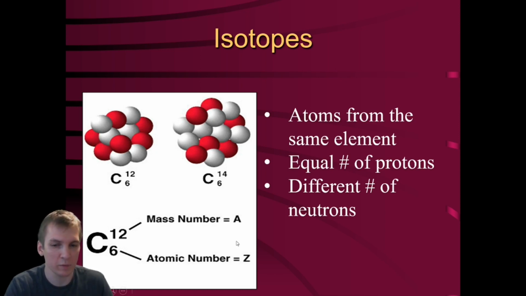If you recall from earlier, the mass number is protons plus neutrons. So if I have 12 as my mass number on this sample and 6 of it is protons, that means the other 6 has to be the neutrons. You can see in this picture the white marbles here, there's 6 of them, whereas over here we have 14 being the mass, 6 is protons. That means the other 8 have to be the neutrons, and if you count all of them, there are indeed 8 of those white marbles. So isotopes do exist where you can have a varying number of neutrons.